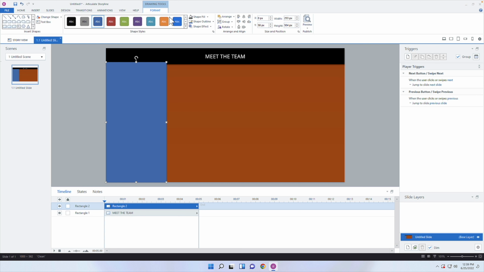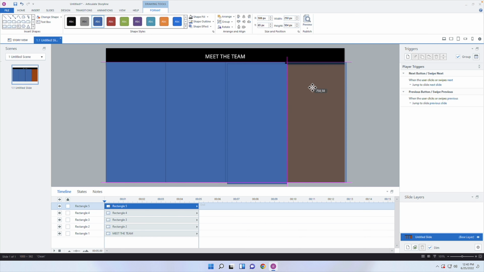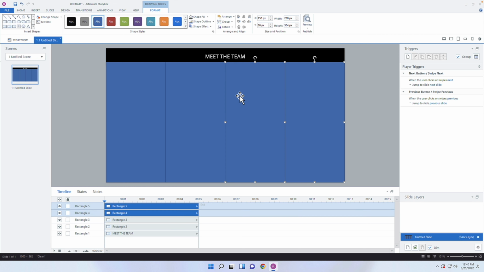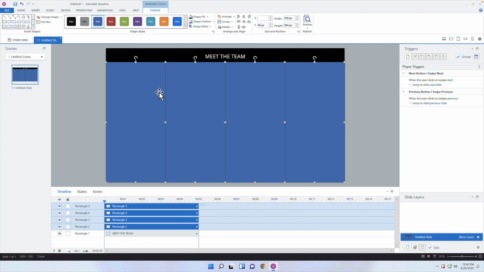So let's go ahead and go to the Format tab. Let's make sure that this width is 250, just so we can get it exact. And then we can copy and paste this. Now, I haven't adjusted the style yet, but that's fine. We can go ahead and adjust that later, but I'm just going to copy and paste that, and so it's kind of even across the stage there. If you need to make sure that it's all aligned and spaced out evenly, you can do that. So I'm going to go ahead and just hold the shift button down, and there is this horizontally space out just to make sure it's all spaced out nice and fine there. You can also align it to the bottom if you wanted to.